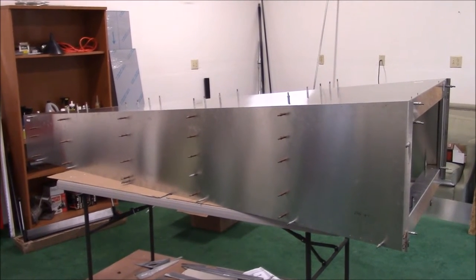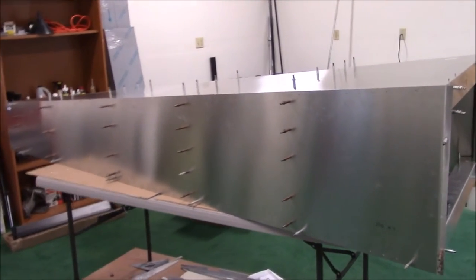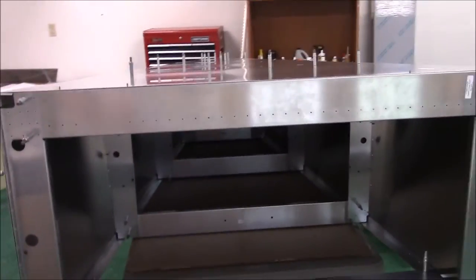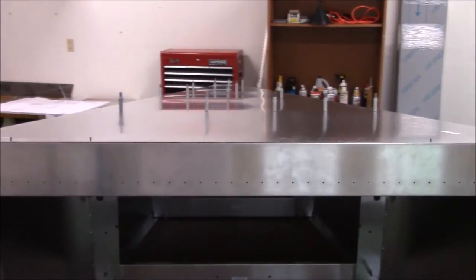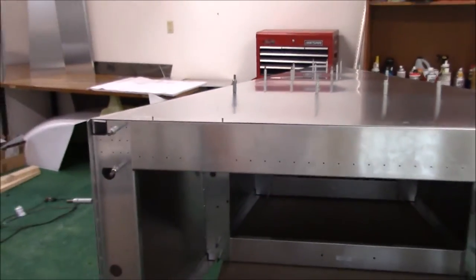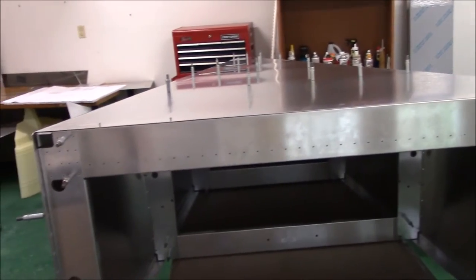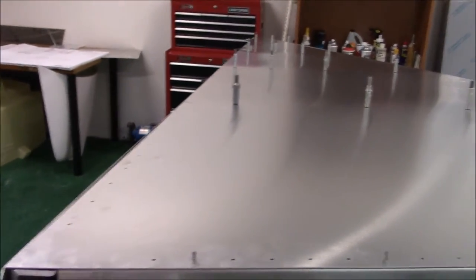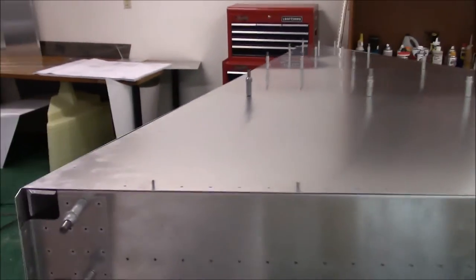My wife came over and helped me flip this upside down. One thing I forgot to mention earlier is I'm not really following Sonix's recommended way to build this, because I put these extra pieces on the bottom because I thought it would be kind of fun to see what it looks like. So now I have to go back and do the bottom longeron drawings, which are on the top now. I just wanted to make sure it was known that I'm not necessarily going exactly how they suggest to build it.